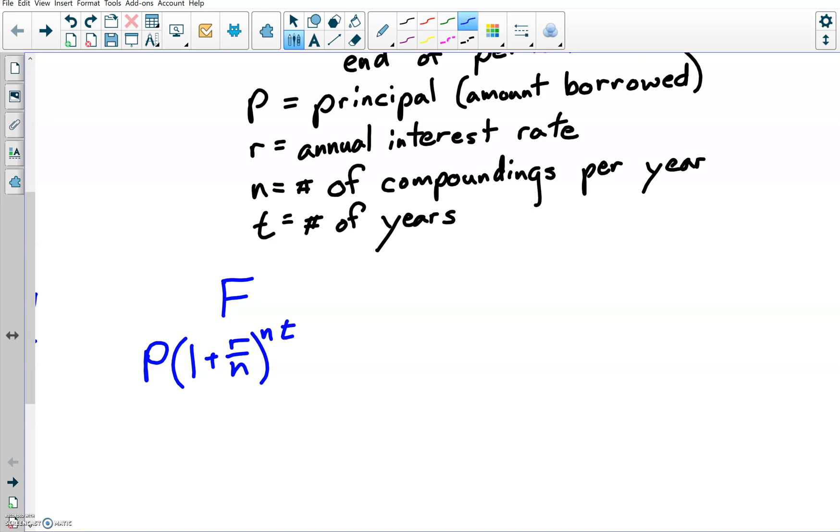So we're using compound interest here times the borrowed amount. The bank wants to realize that in the end and how they're going to realize it is by you giving them payments that technically they will turn around and earn interest on. So those payments that you're putting in, even though you're just paying a flat amount, same amount every month, the bank is kind of expecting, okay, we're going to take their payment and put it into this annuity formula that will grow and match the same total they would realize from the compound interest.